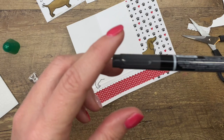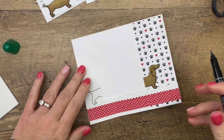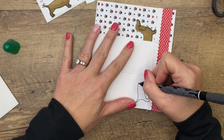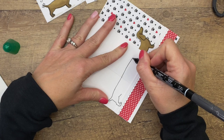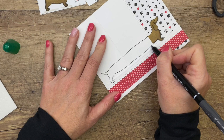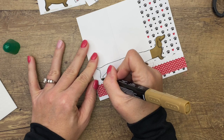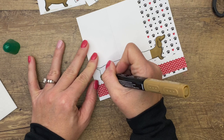Now we've got to connect the lines. I'm going to use my Basic Black stamp and write marker - I love this marker, it's got a real fine tip like a pen. You just have to freehand it. I am not a specially trained artist and I can't really draw a great straight line, but he's a dog so he doesn't have to be perfect. His belly is going to kind of droop down so I'm going to go like this - and there you have it. Is it perfect? No. Is that okay? Yes, totally okay.